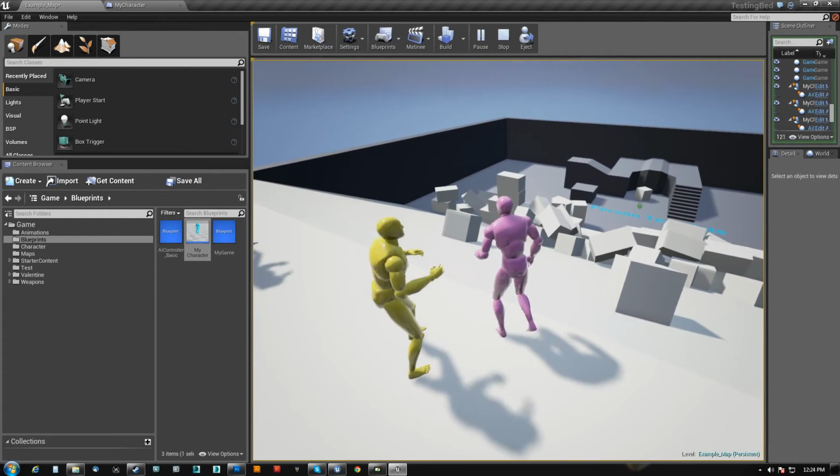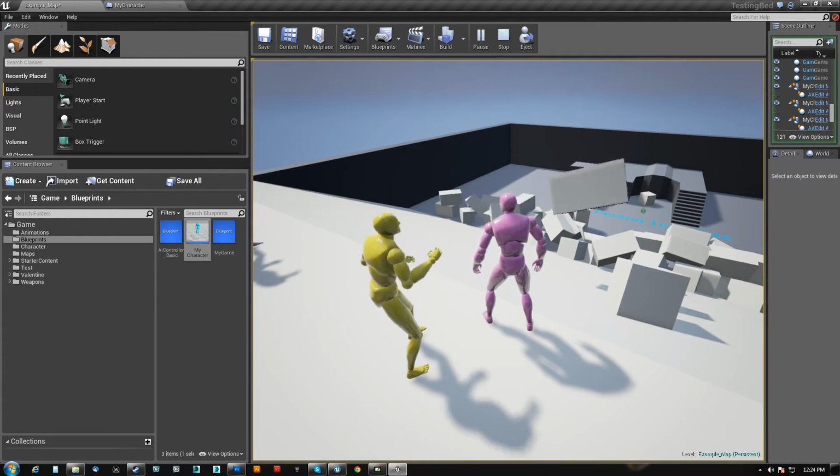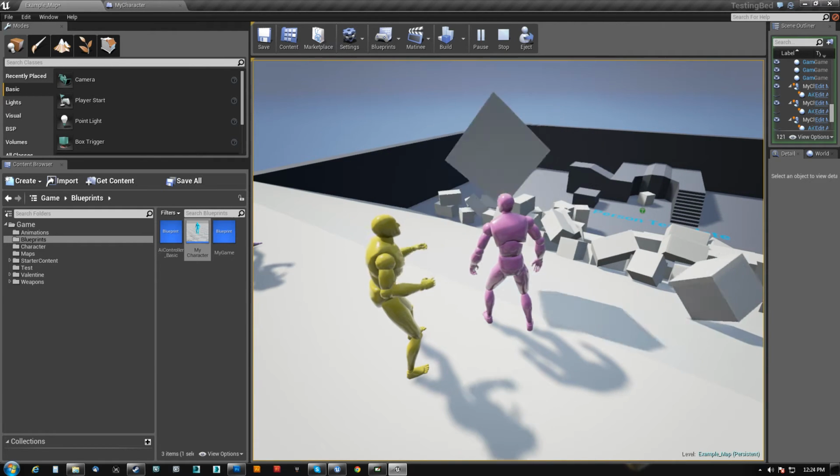He does eventually grab it every single time, even if it does get all kind of weird.